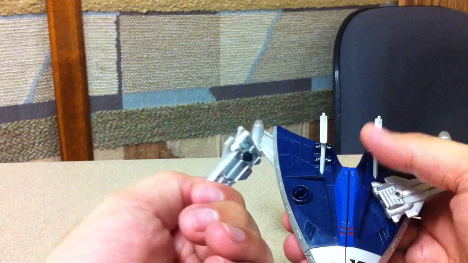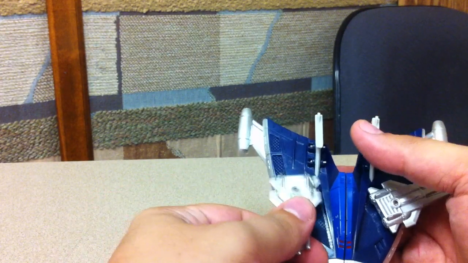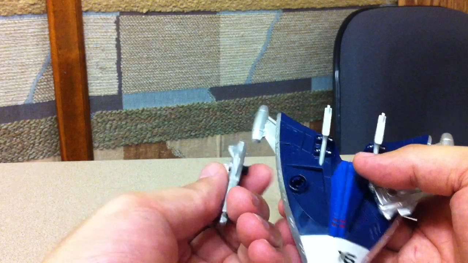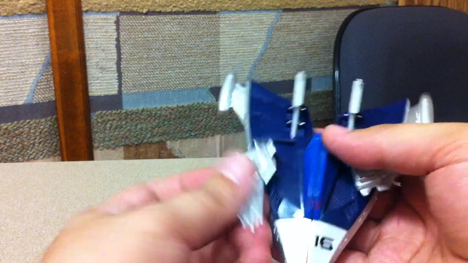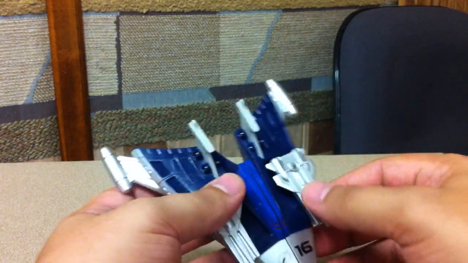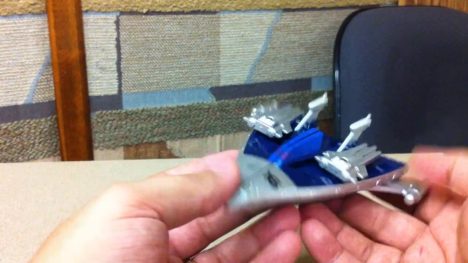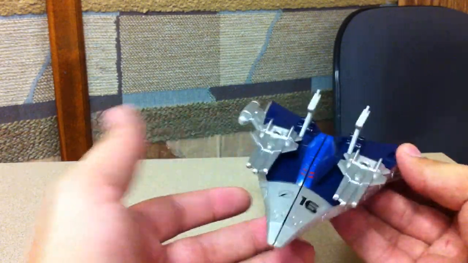You can flip them back, I guess, if you want. They also pop off, and I think that's more of a safety thing, because they don't really reconfigure in either vehicle or combined vehicle or robot mode. Really, I mean, you can flip them back if you want. I don't know why, but you can fly and shoot.